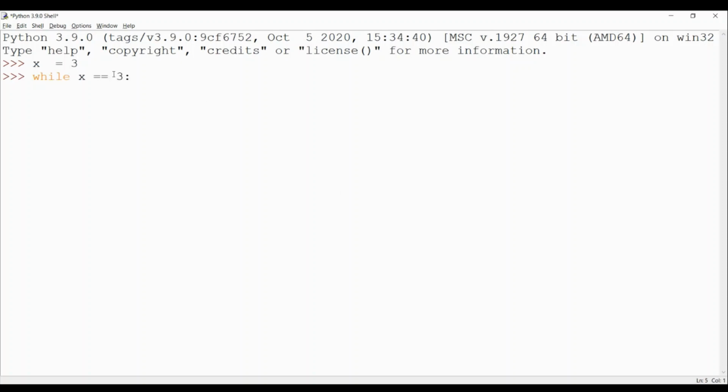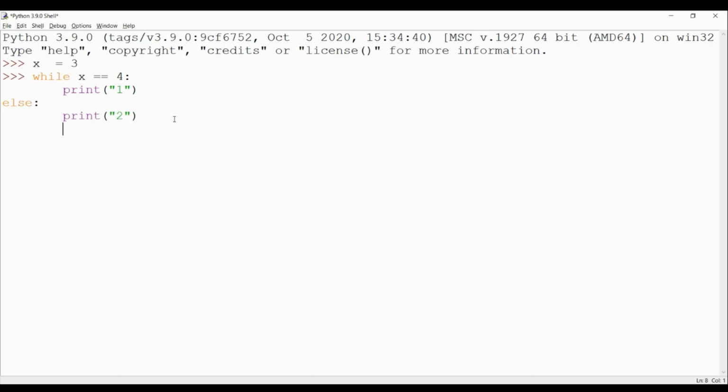So, hang on, let's change it up. Say while x equals 4, print 1. However, we could then type else, which is a keyword, and colon, and then have our code indented, print 2.